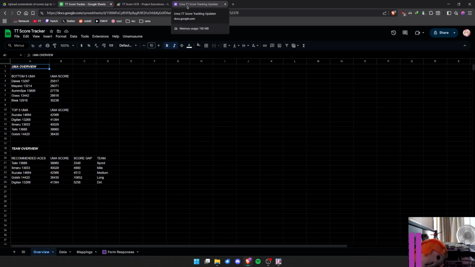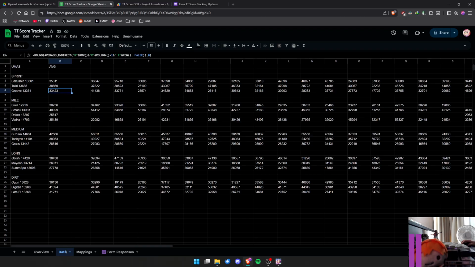The reason why I didn't want to fix this is because there is one very simple fix, which is to simply ensure that there is overlap between your screenshots. So for example, you could have the last runner in your top half of one race also appear in the second screenshot at the very top. And if you do that, the OCR will detect that these 2 screenshots correspond to the exact same race and it'll put them together, so it won't mix them up. But even if you don't do that, it honestly really isn't an issue, at least for me, because I'm not really tracking each individual race. It's here, but I don't really look at this. The important thing that I want to look at is the average, which doesn't really change.